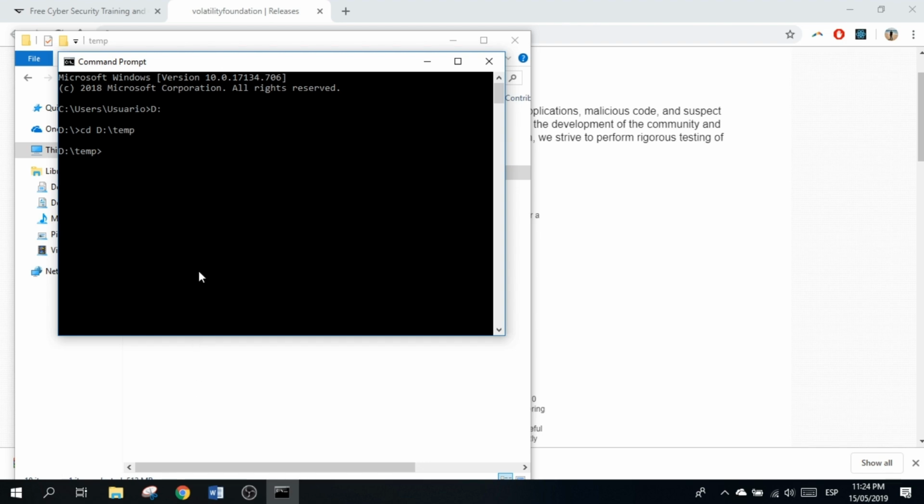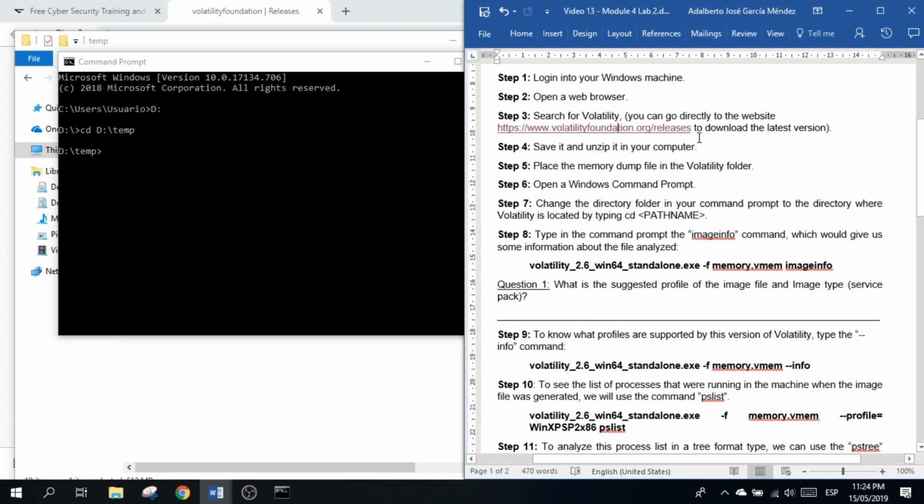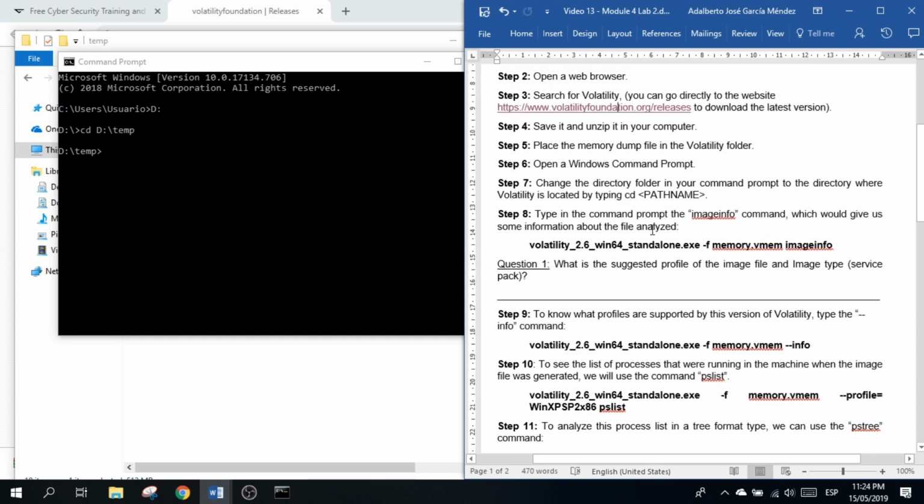Now we can start typing Volatility commands. By typing imageinfo, which is the first command that we're going to use, Volatility will give us some information about the file analyzed.